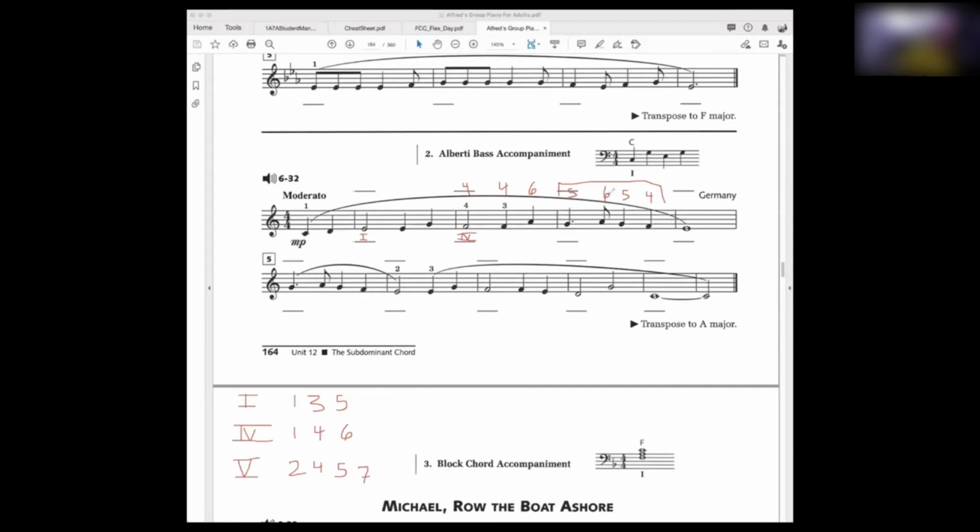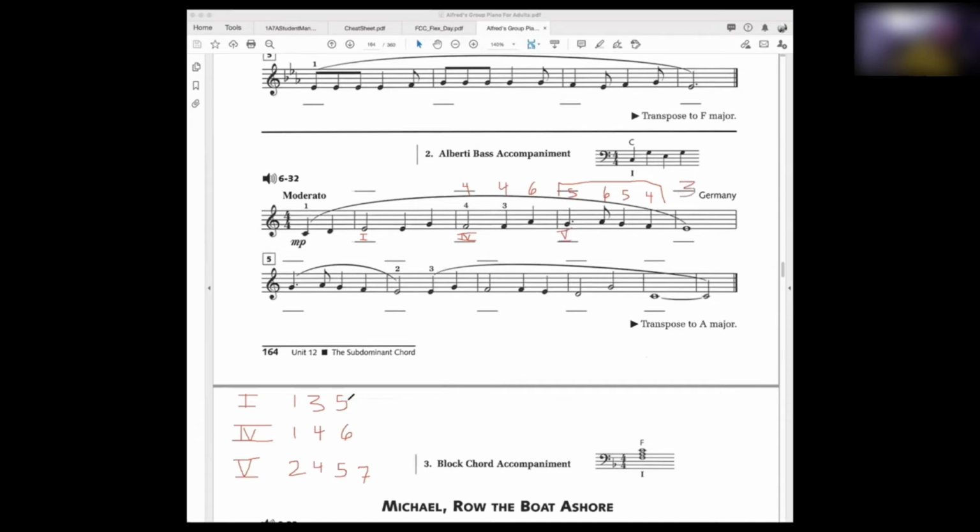So here we have 5, 6, 5, 4. It looks like most are in common with the dominant chord there, right? So we're going to put our dominant there. Here we have scale degree 3.